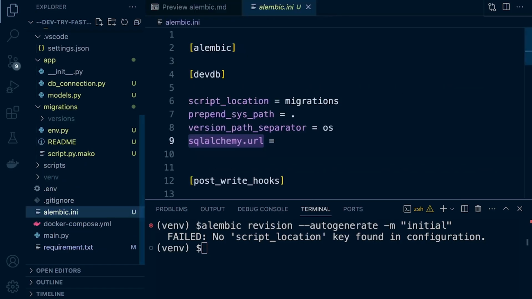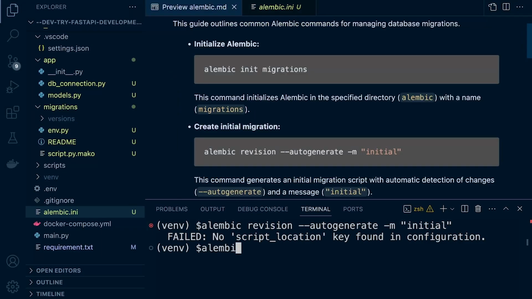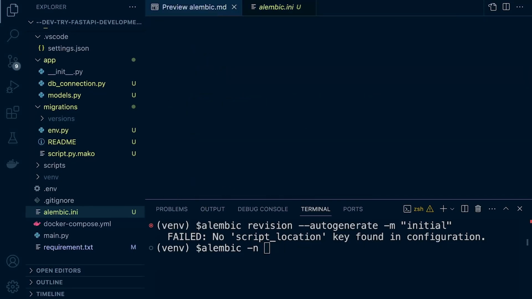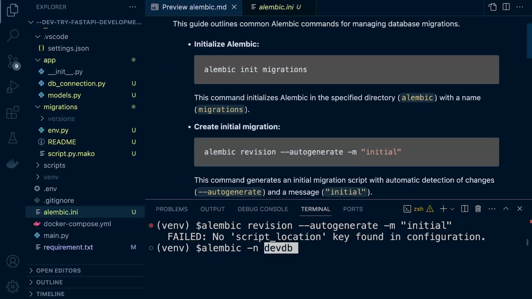So Alembic by default is going to be looking for the settings described here in Alembic. So in actual fact, we're using the settings in devdb because we're going to have multiple database setups here. So we're going to be able to define which setup we want to use. So in this case, we want to use the devdb setup. So for this, we run Alembic. So here we're initiating Alembic, obviously. We use the N flag, and then we can specify what is probably known as an engine. So that's going to be our devdb. Okay, that's our engine now described, if you like.